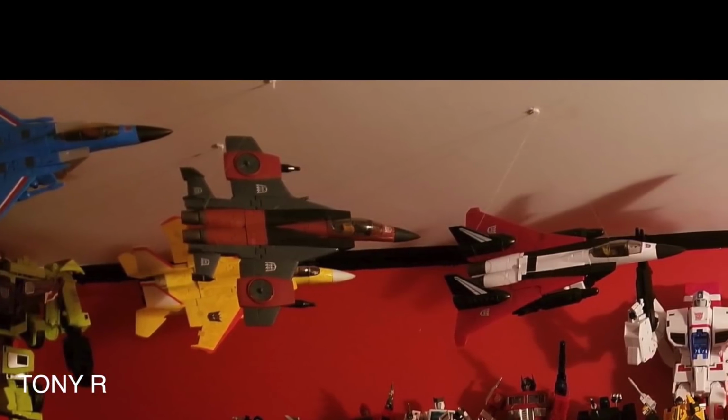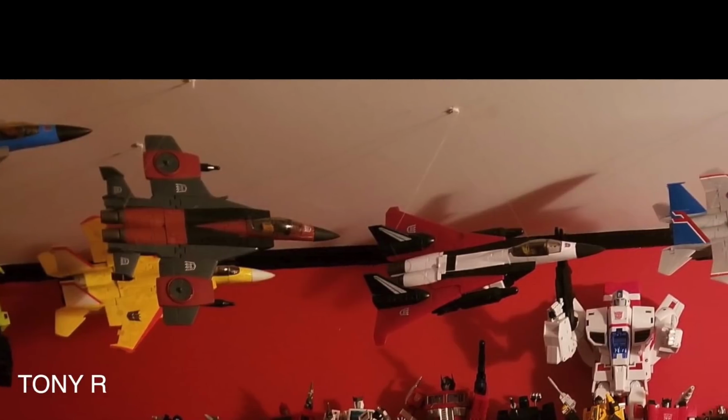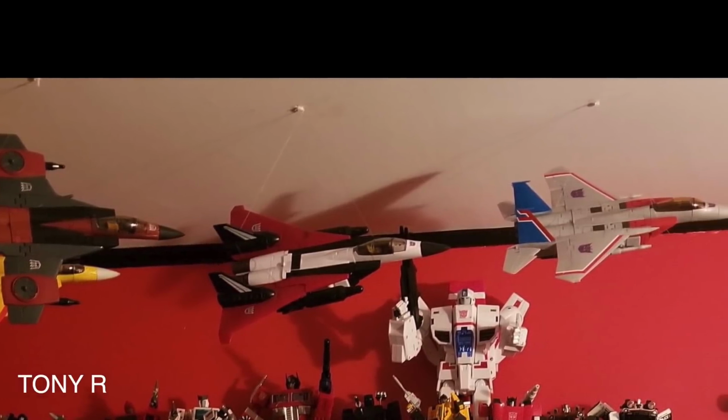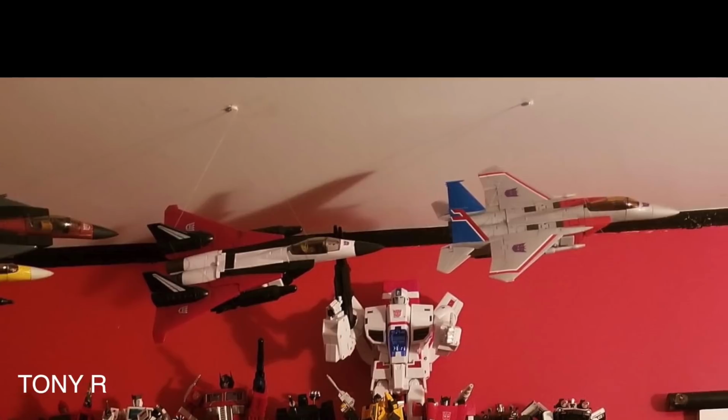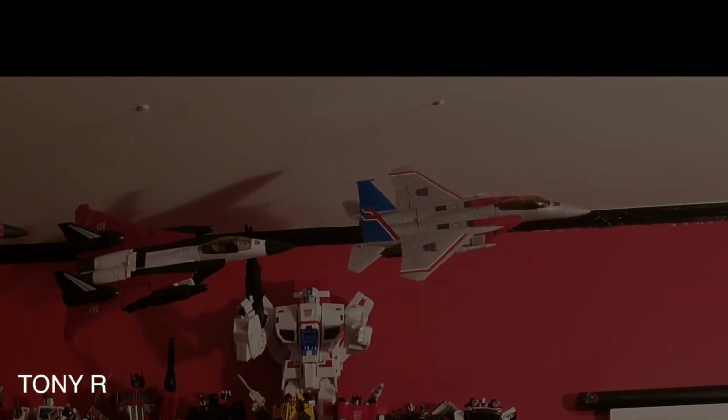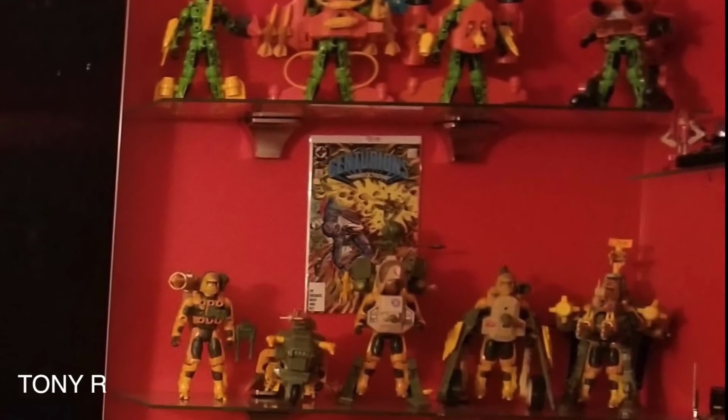I get that they're sideways because they're flying, but I guess that's because you want to see them, right? If you have them flat, then you're going to be looking at the belly of the jet. I do like that you have the comic book behind it on the Centurion shelves, and Laura, I know you said this. But if you're going to do that and you're going to keep those red walls, then those comic books need to be in a thicker black frame. You need something to offset the.